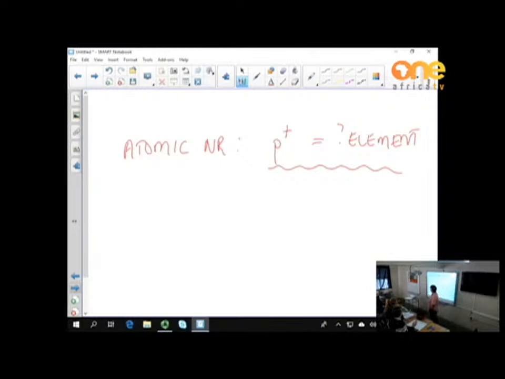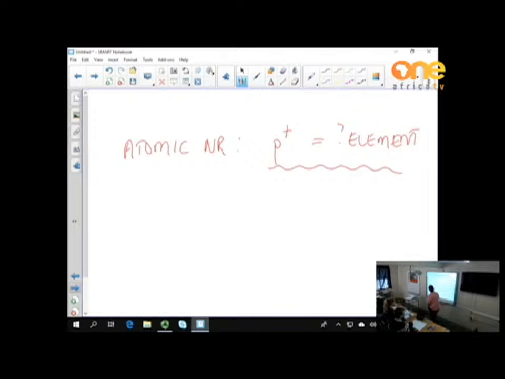Yes, elements with similar properties are put together. All right, and that is how the structure of the periodic table was eventually developed or discovered, if you want to put it that way. There's a very specific reason. It wasn't random. Each element has a very specific place. The different groupings of the elements are because they have similar properties. All right, and we will go into that a little bit later on.